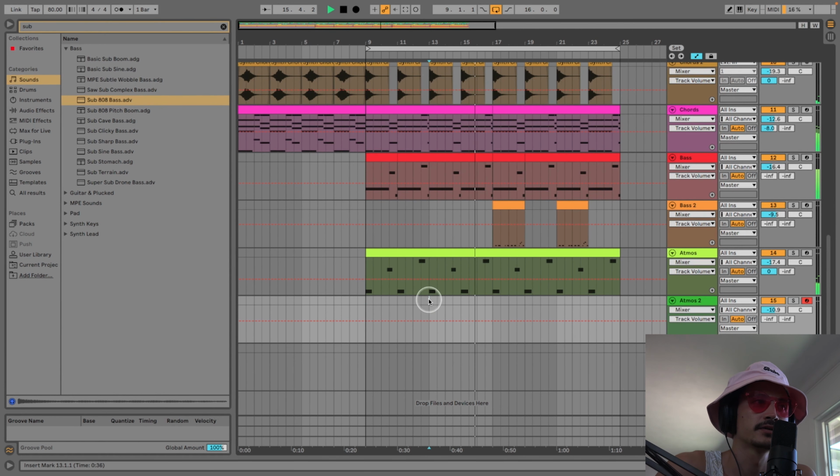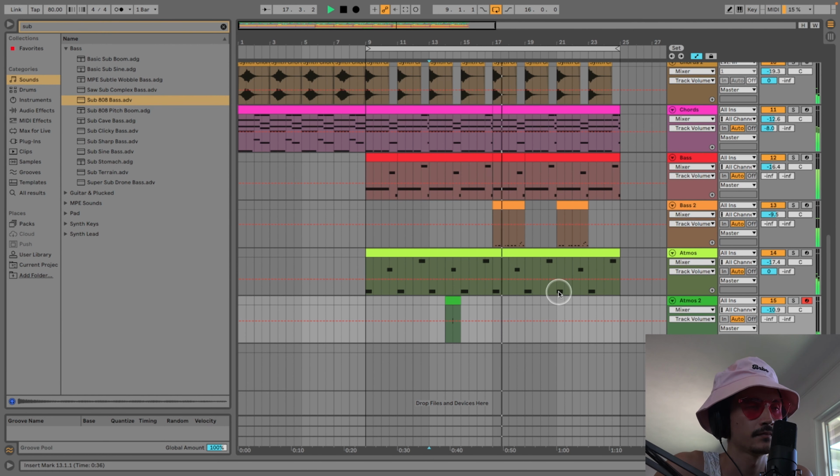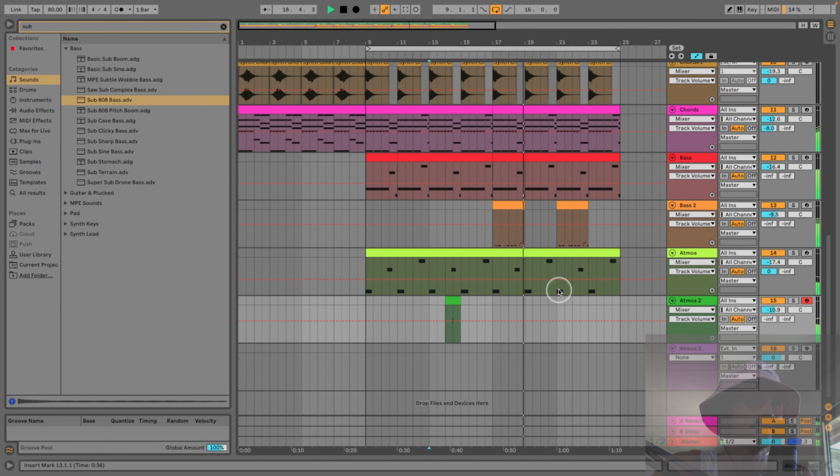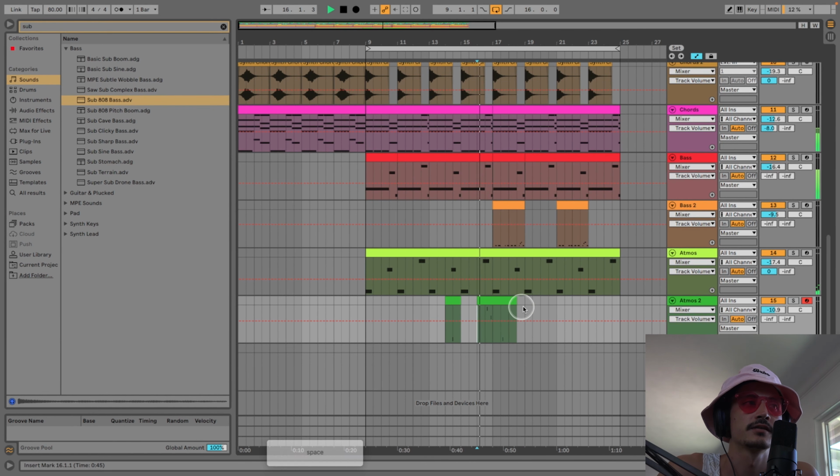Like, what do bells represent? A transitional piece.